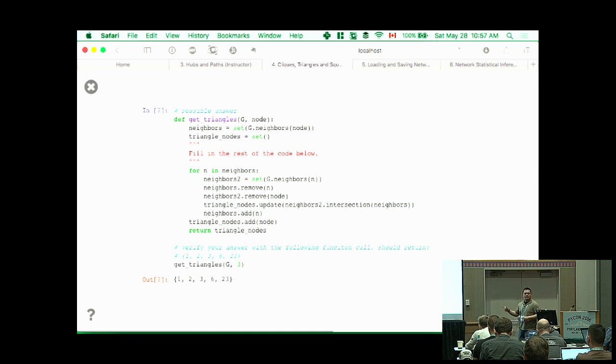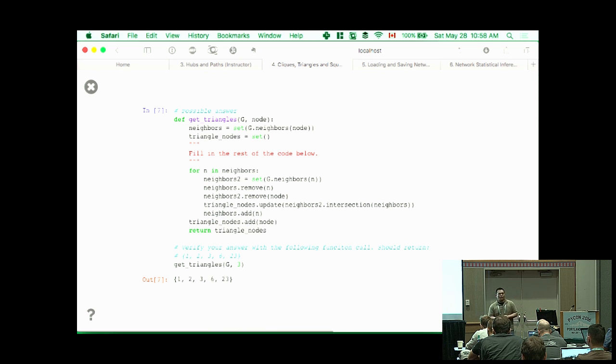And if you're feeling lost, go ahead, take a look at the instructor notebook. No problem there. Over here, I'm flashing up my own answer. One possible implementation. Don't treat it as gospel. It's one of a few ways of doing it.